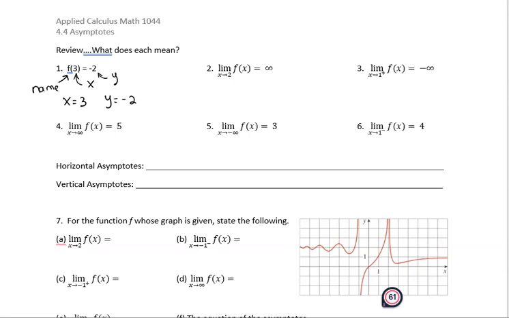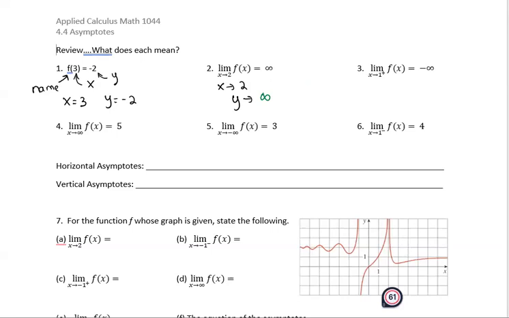If we look at number 2, let's review a limit. We have the limit as x approaches 2 of f of x equals infinity. What this means is if you have a graph, as you are getting closer and closer to 2 on the x, so as x goes to 2, then the y value is getting closer and closer to infinity. So y goes to infinity. So if we have a graph, it might look something like, here's 2. So as x is coming to 2, y is going to infinity. Notice there's no little left and right, so we want to do both sides. So it might look a little bit like this, just as an idea for the graph.